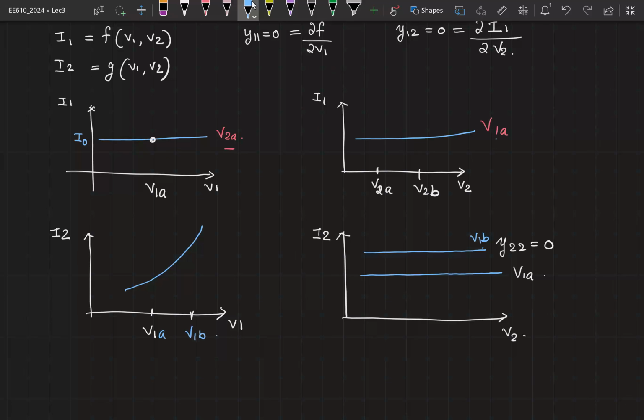Okay. And quickly comment on I2 versus V1. For different values of V2, do I see different curves? No, right? Because if you change your V2, your current is not changing. So even if you keep changing your V2 value here, you will still get the same outcome. So roughly, this is the sort of large signal characteristics we expect. Now, anything that is not small signal, we call it large signal. That's all. So please quickly see if you have any questions. Feel free to discuss.